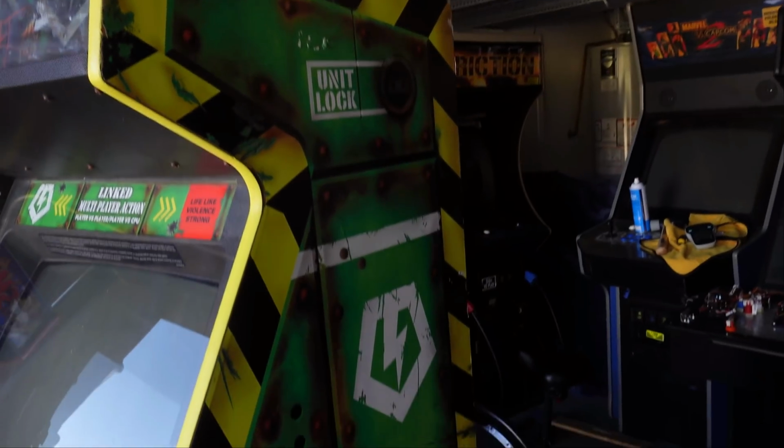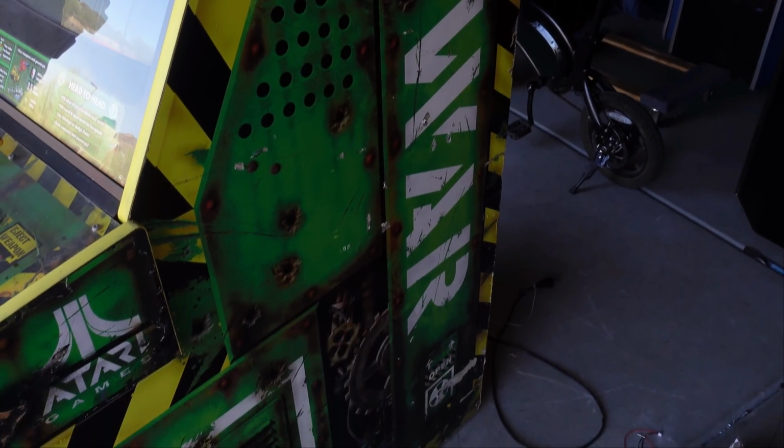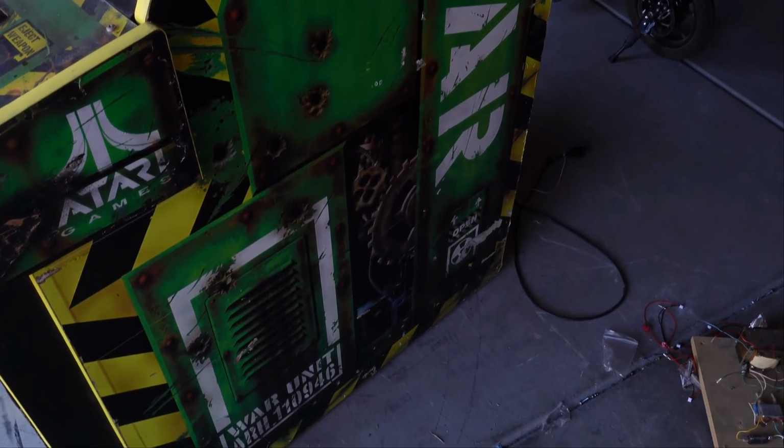The side art looks really good. This is one of the things about this game. It has beautiful, beautiful side art. It is such a cool machine. I love the yellow and the green.